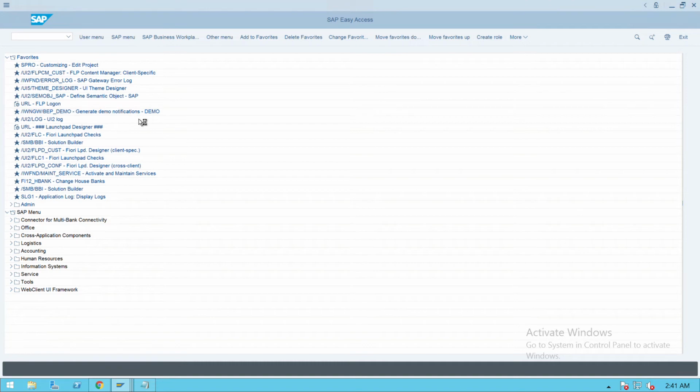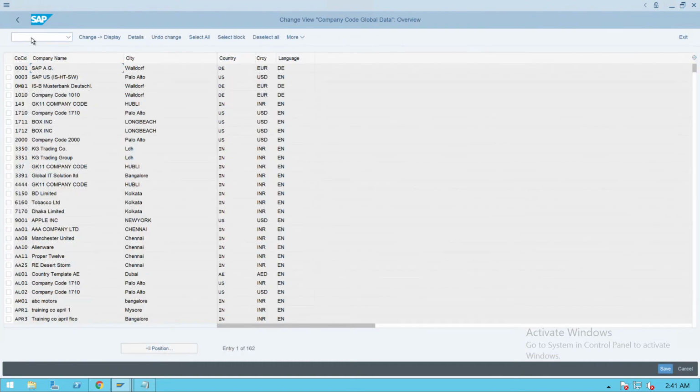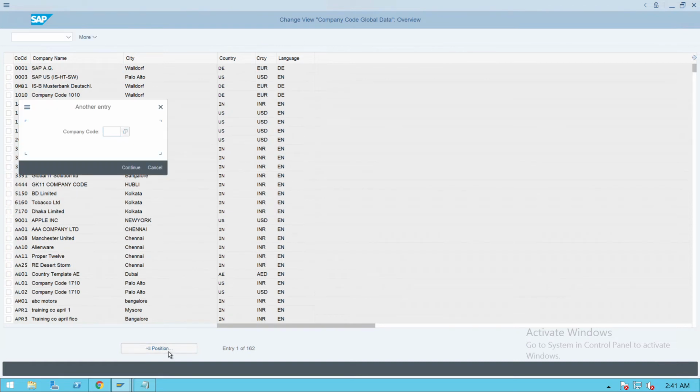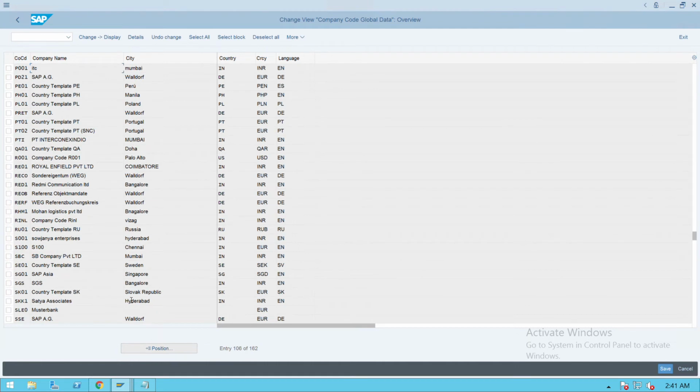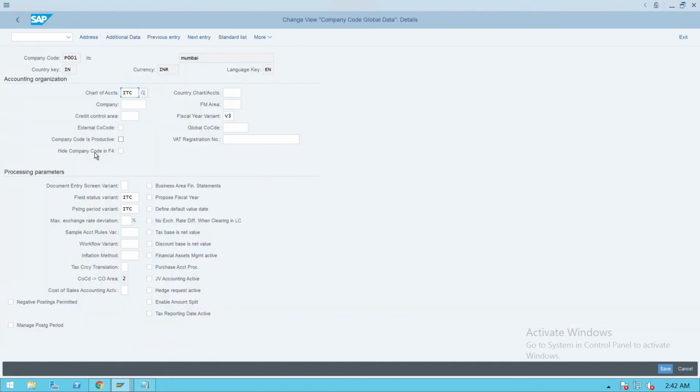So I will show you our chart of accounts also, as we have copied OBY6. If I go to OBY6, sorry, then go to company code P001. Our chart of accounts is ITC. Now slash n, go back.